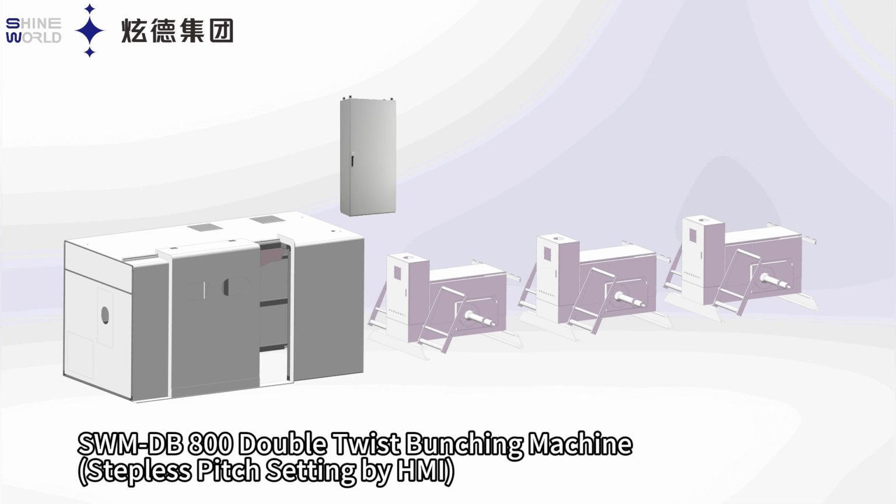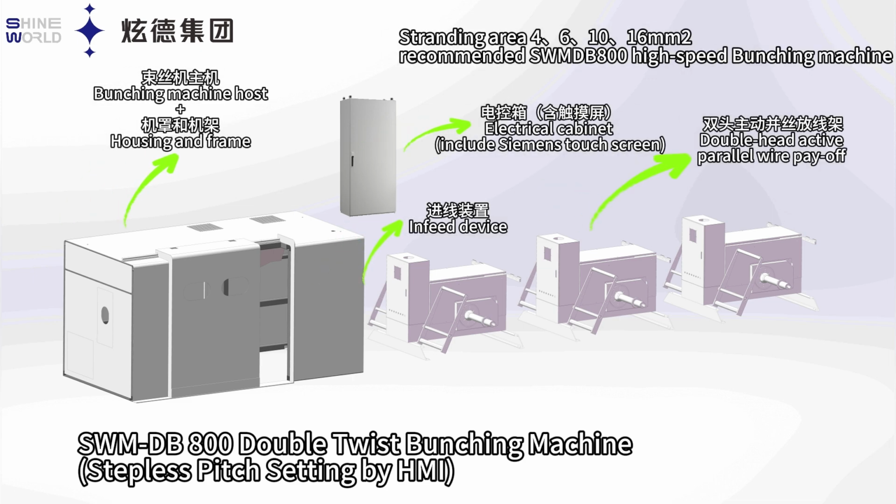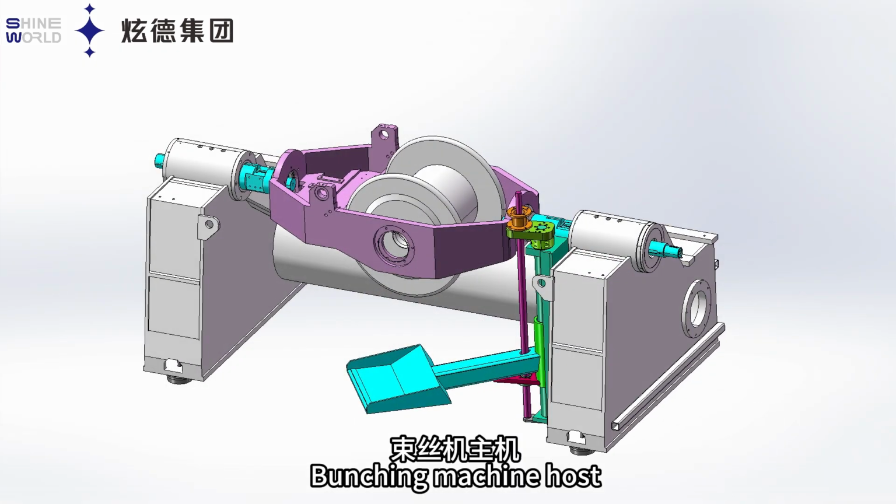SWMD B800 double twist bunching machine. Stepless pitch setting by HMI. Bunching machine host.